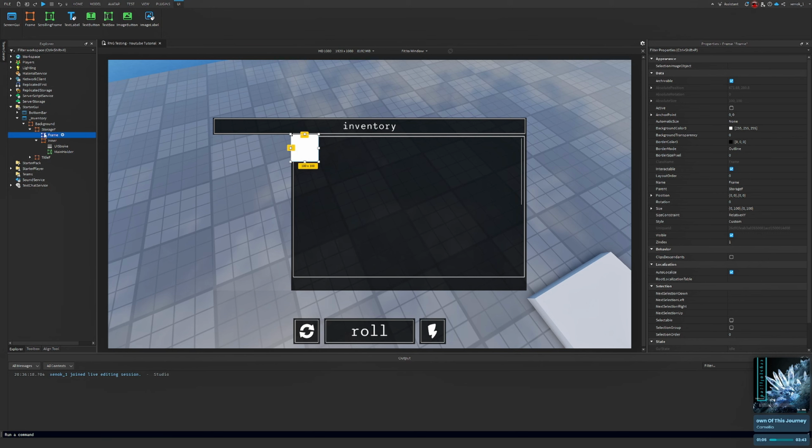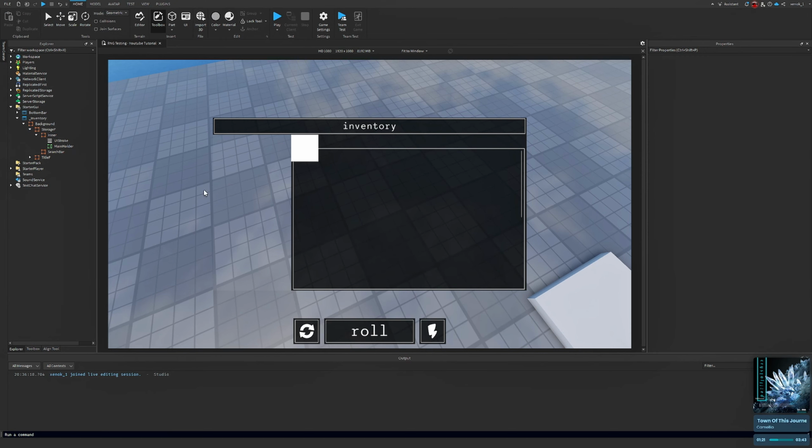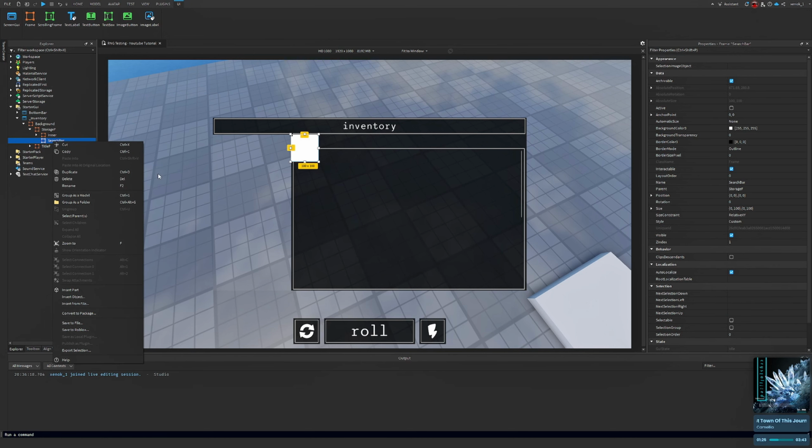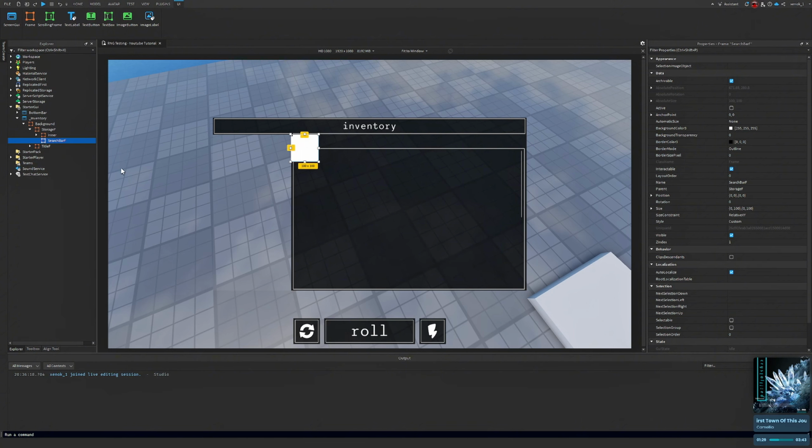Add a frame and name this the search bar. And I deleted it by accident. Also, the position for this, this has to be 0.54 again, sorry. Up here, our search bar. This is gonna be the search bar F for the search bar frame.